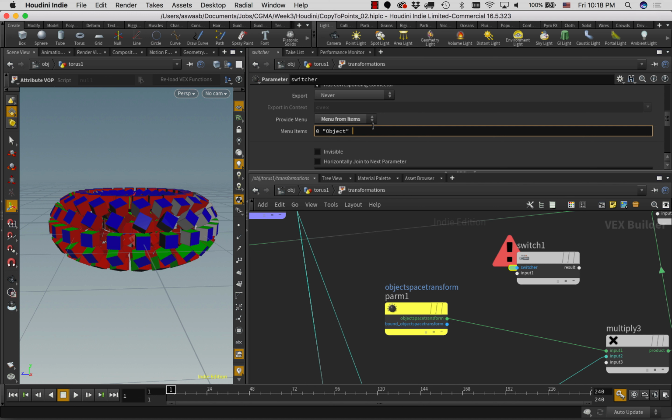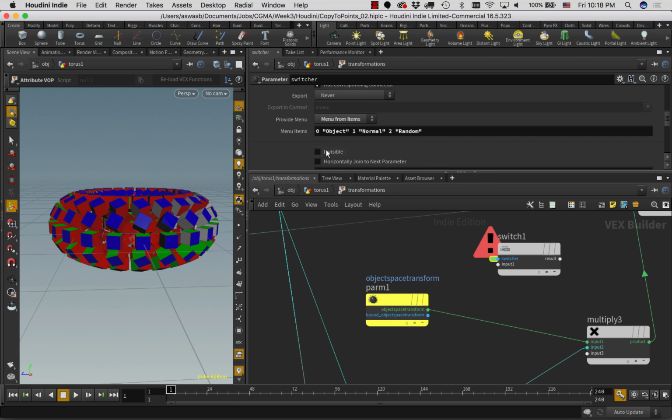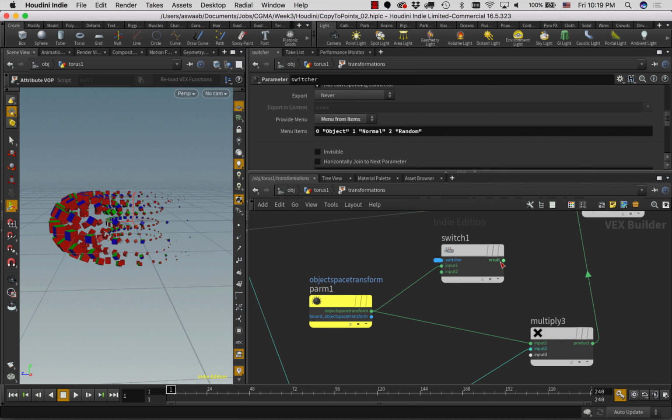Then another quote, and then menu item number 1 here is going to be equal to normal. And then finally, we'll say there's a third option there, and we'll just call that random. Now we need to plug these in, so we know that 0 is object space. I'm just going to wire object space right into here, and then we'll take the result and go into the multiply.